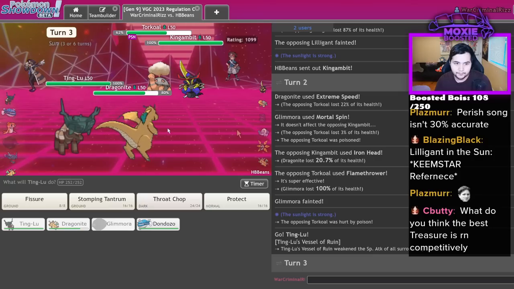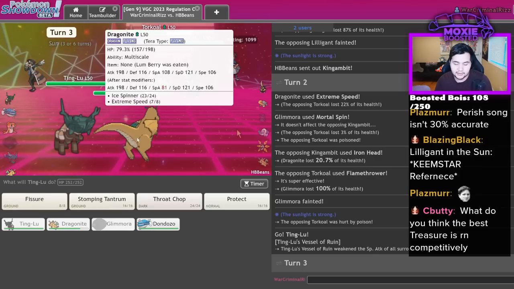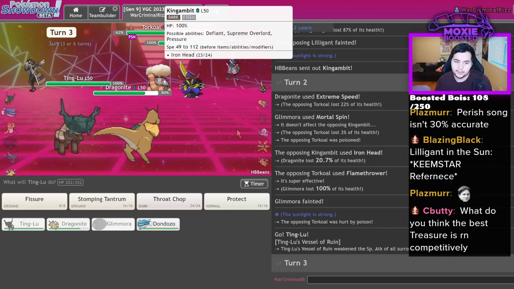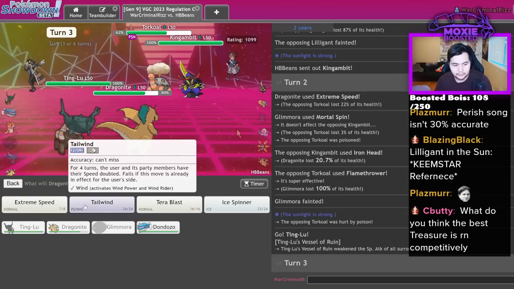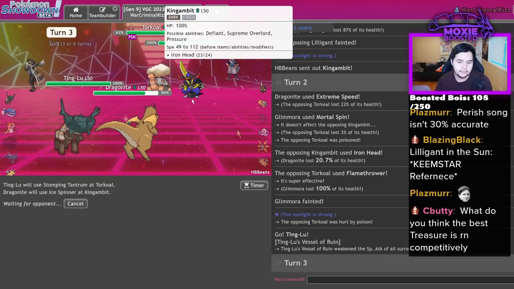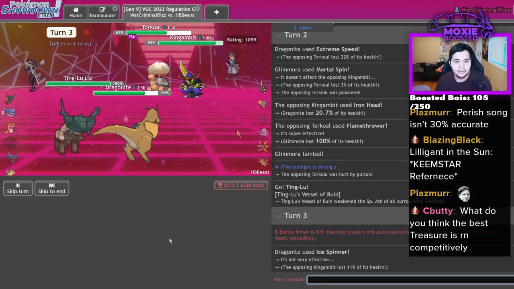Let's get in Ting Lu. And I'm going to Ice Spinner on King Gambit, assuming that it wants to go for Terra Flying. That's typically what they run here. And I'm going to go for Stomping Tantrum on Torkoal. Can you Terra Fly, please? Turn on the timer, it makes you Terra Fly. He did not Terra Fly.